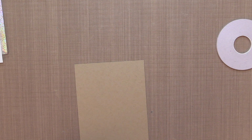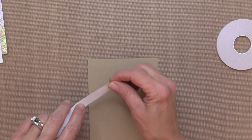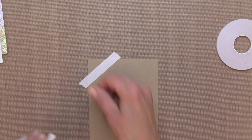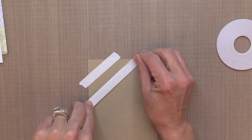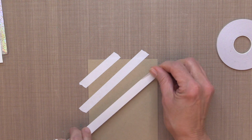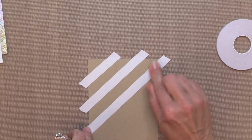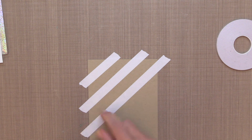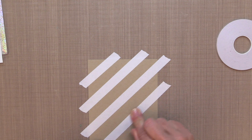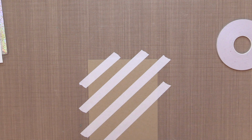To start the technique, you want to use the 1/2 inch Terrific Tape and create a diagonal pattern going all the way down the piece of cardstock. Now you can see how easy it is to tear this tape, so you won't need scissors or any special tools. You're just going to lay the tape over the cardstock, press down, and then tear.